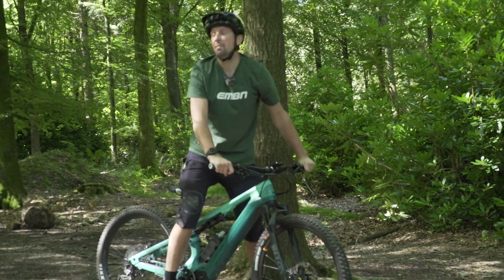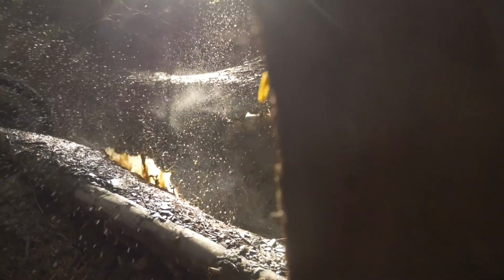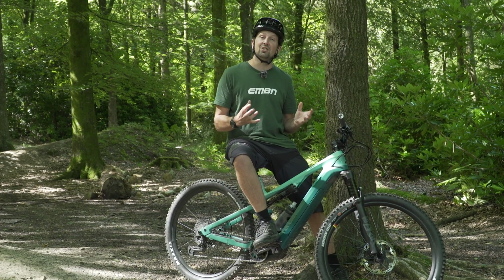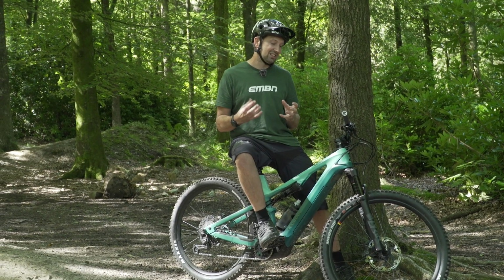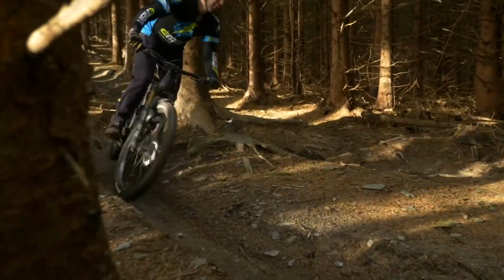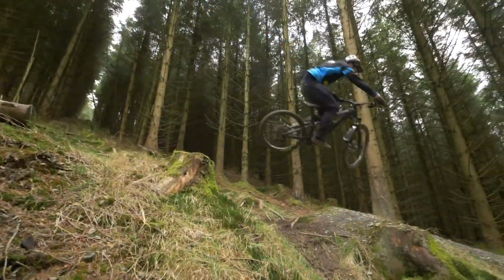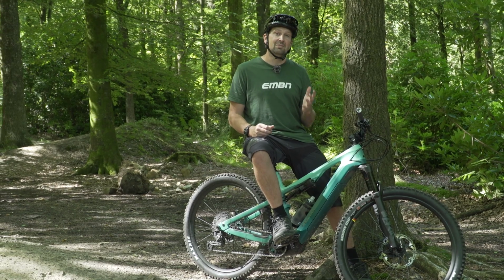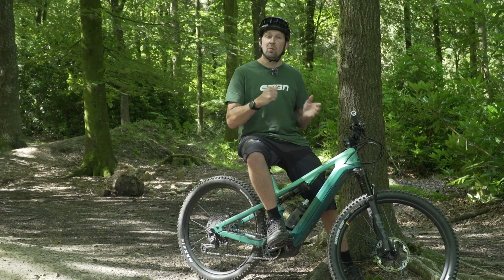So should you turn your motor off when heading downhill? Well, there's no real added benefit by turning off the system when you're tackling those downhill sections. All you're in danger of is losing flow and momentum if you were to drop below the assist speed. So if you've got the system on, if you drop below your limiter, you're gonna get a bit of boost out of the section rather than the bike just being a dead weight. And on some systems, it'll actually throw a fault code, like the Shimano system, if you were to turn it on whilst pedaling.